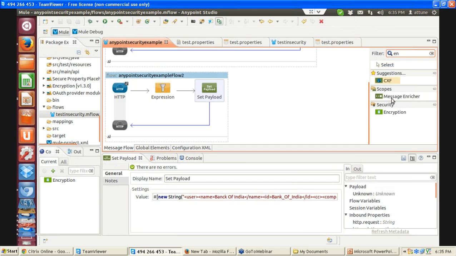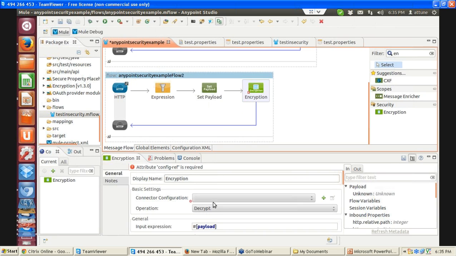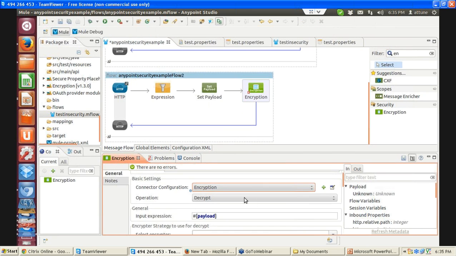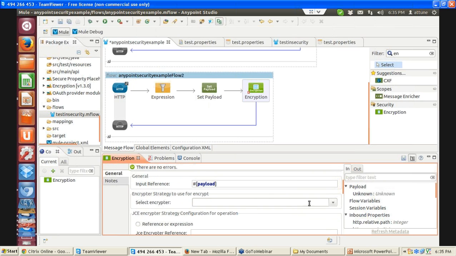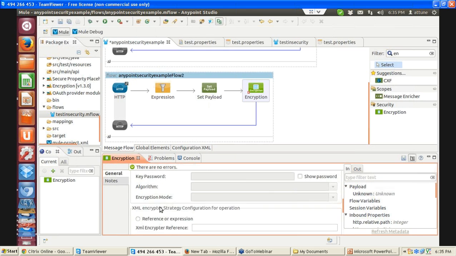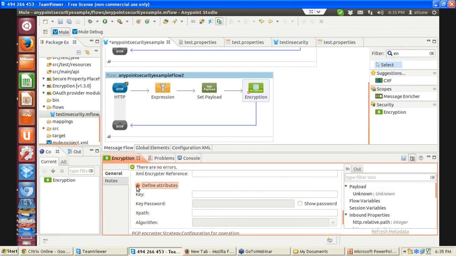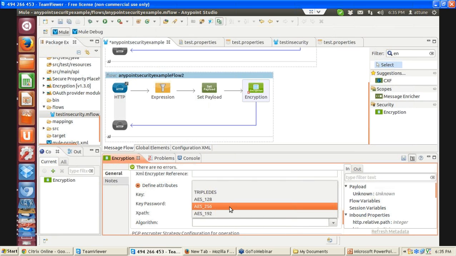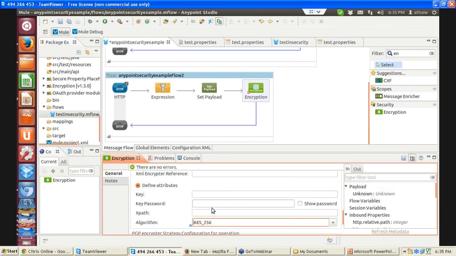Now I encrypt data. Here I use XML Encrypter. Here I define my key. First of all, I select my AES 256 algorithm and I enter key.